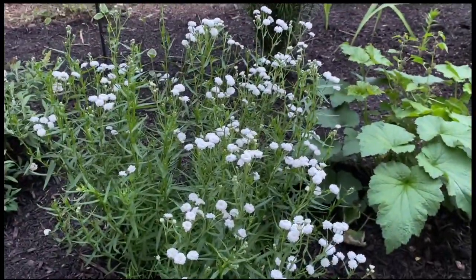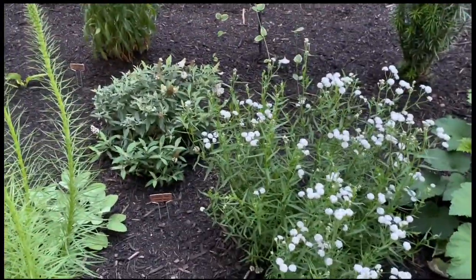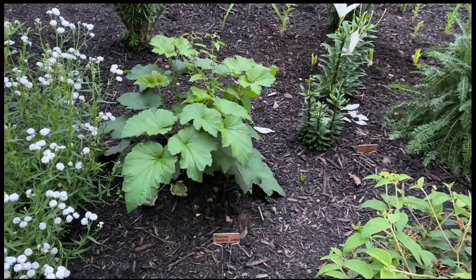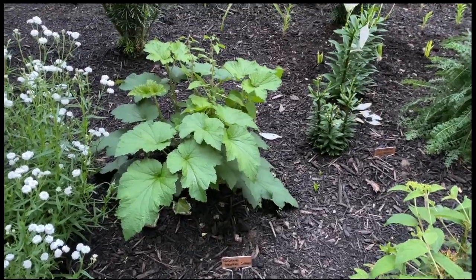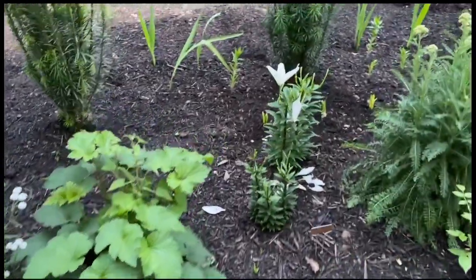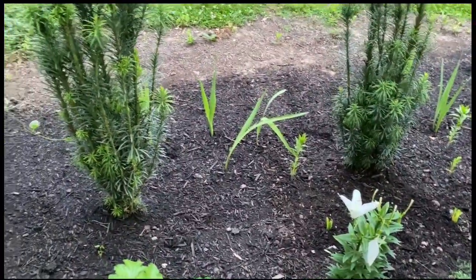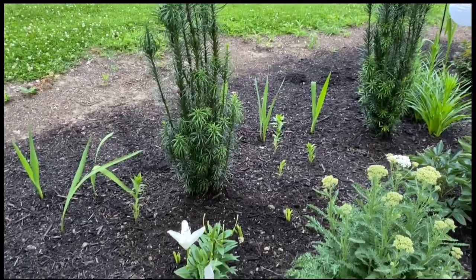I love this — I've never seen this before. It's called Peter Cottontail sneezewort. Super cute. A butterfly bush — it's starting to sprinkle, which is good. The anemone, the Jobert one, which I can't wait to see. A bunch of different lilies, and I planted a ton of bulbs. I've got gladiolas that go along the back as well as Casablanca lilies.